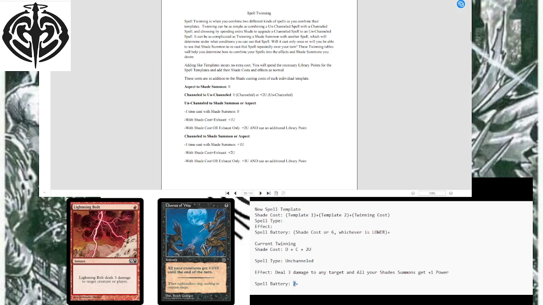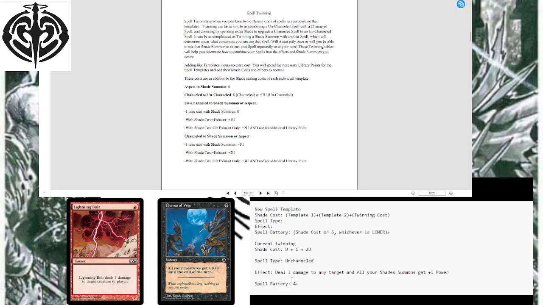And then the spell battery would be bumped up to 4+. Make sense? This spell would be much cheaper if you just kept it as channeled and as a half-action spell. That's the difference between channeled and unchanneled when it comes to combining or twining these two spells.